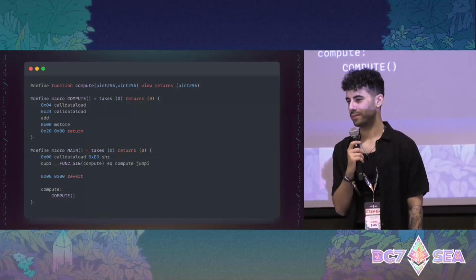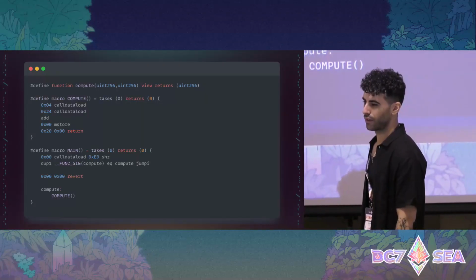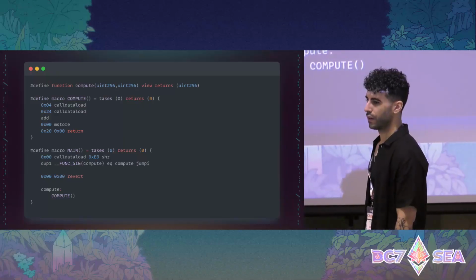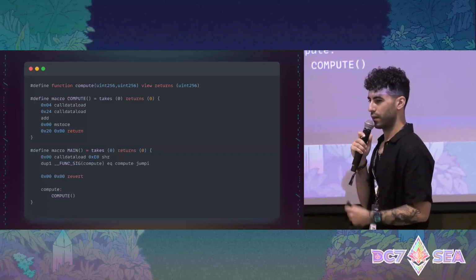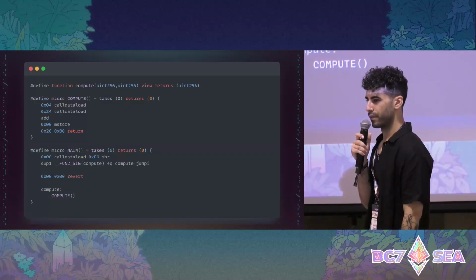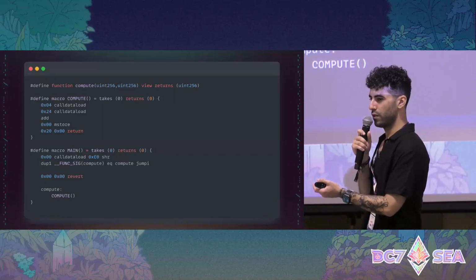I see by the looks of the main function that you have a revert and a return. Is it recursive inside of the EVM, or is it just for showing that you have a revert or return? Do you mean, is this going to fail the whole transaction?